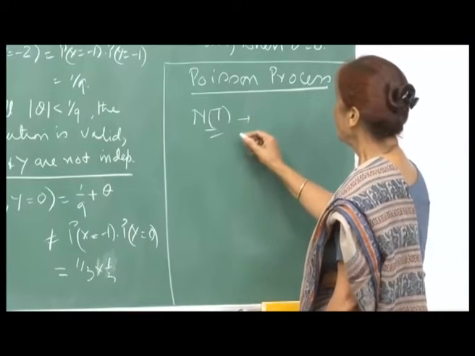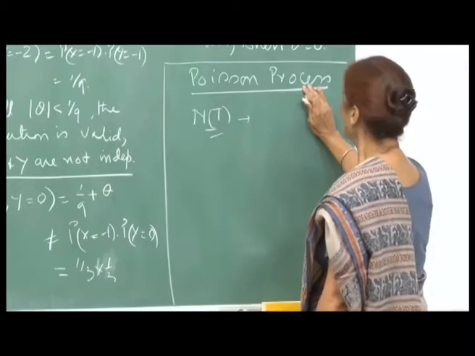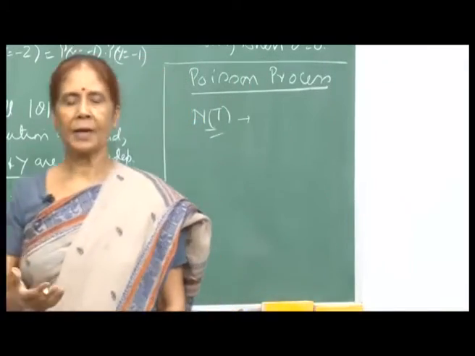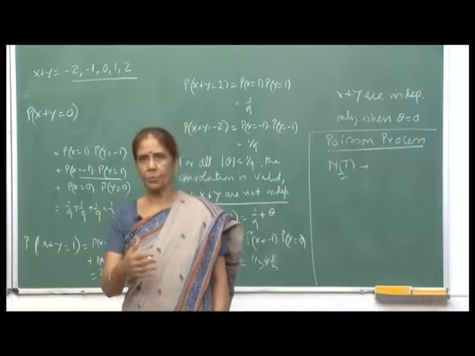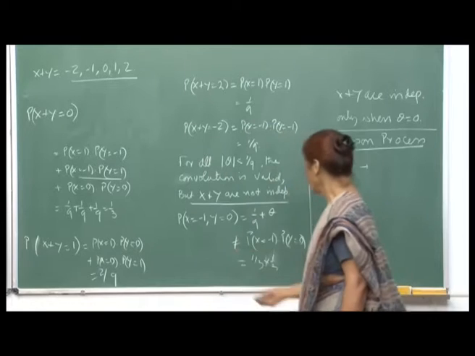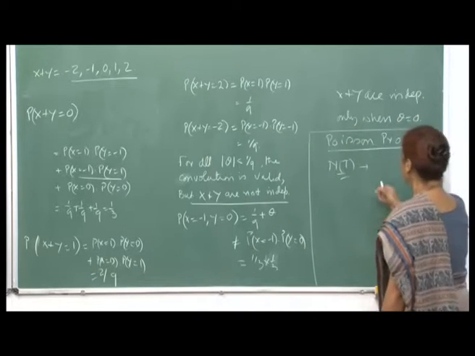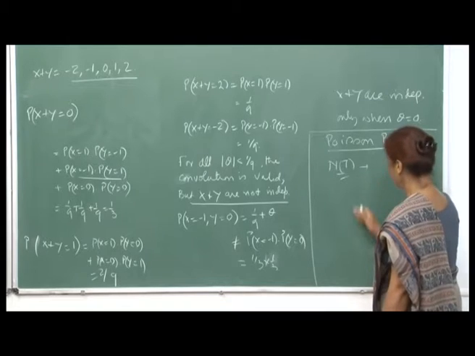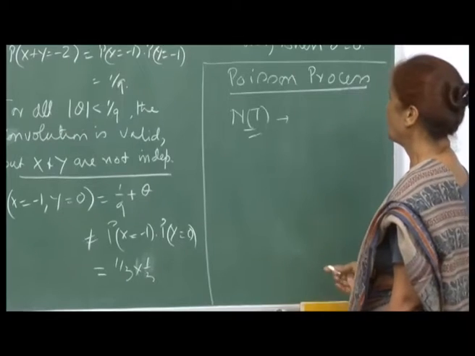But then, because we are calling it a Poisson process, there will be certain conditions which will have to be satisfied by this process, because when we are modeling it, we have to have some basic conditions which are met by this particular counting process, and then we will develop the structure and try to answer a few questions.